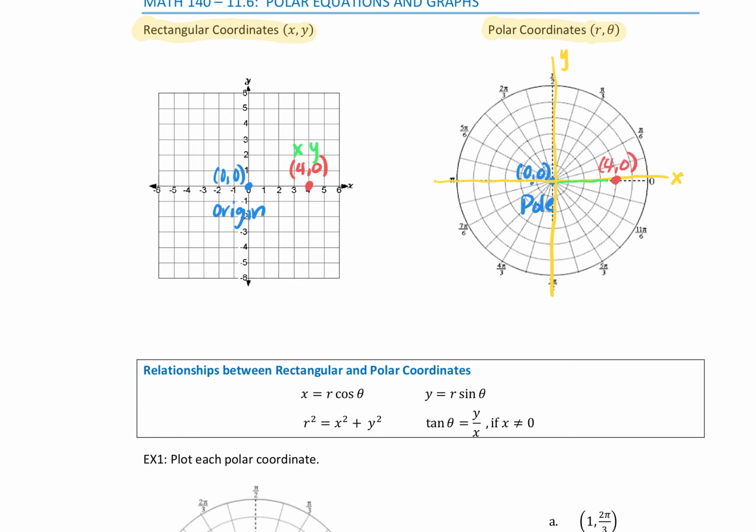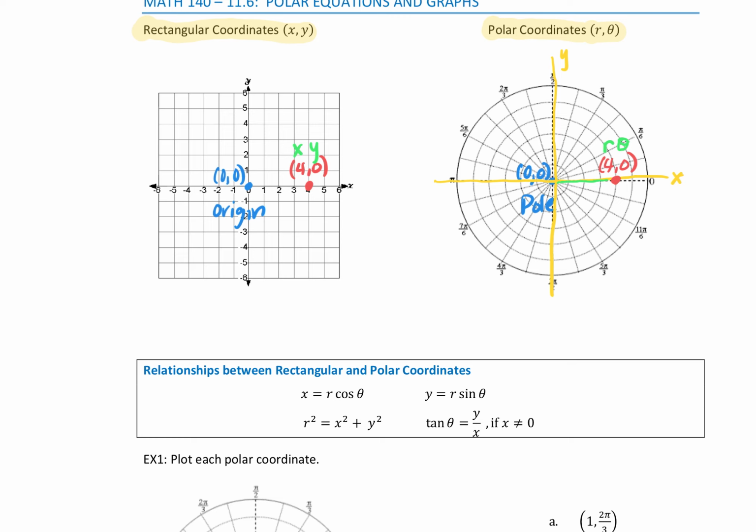But again, this 4 is an r value. There's a distance out from the center. You could think of it as a radius. However, in polar coordinates, angles and r values are allowed to be both positive and negative. And then this 0 is going to be our angle theta. So in rectangular coordinates, there's only one way to represent a point, because we can't keep going around and around and around infinitely many times like we can in polar coordinates.